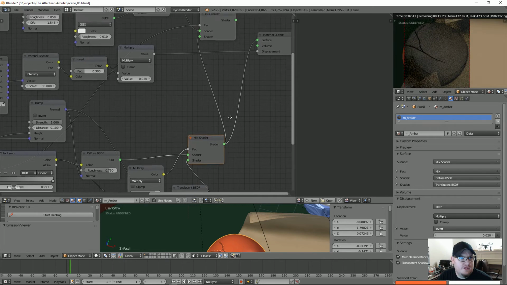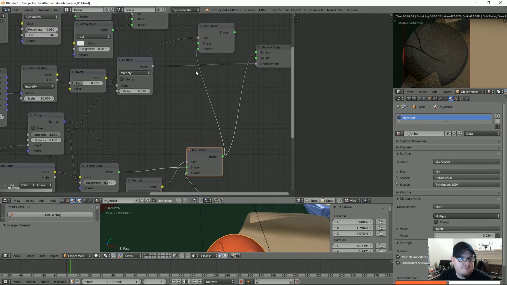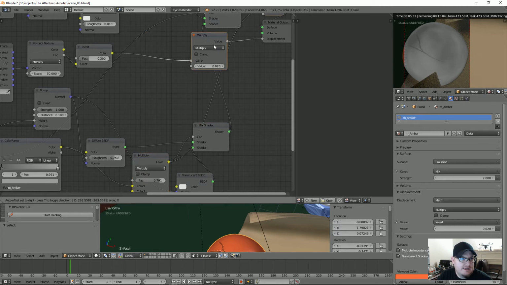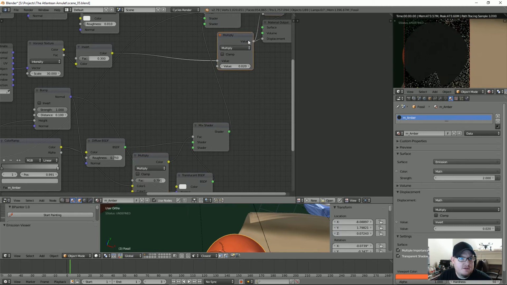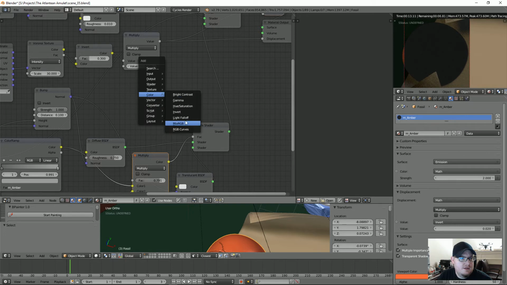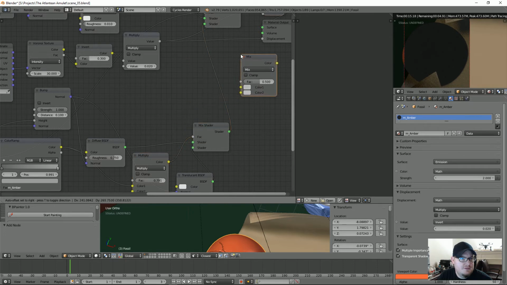So if we wanted to play with the displacement, you can see it's not affecting anything in terms of this dust. What we would need to do is kind of take this value map and also add it into this displacement. So our multiply here is currently, you can see what that's doing to the outside of this. This will need to go on top of that map. So let's take our color, let's do a mix RGB.